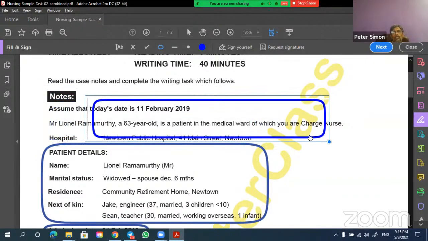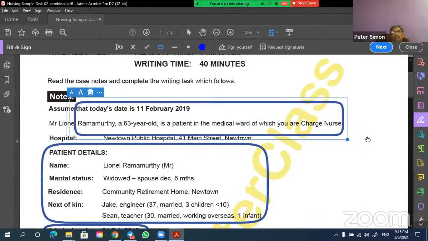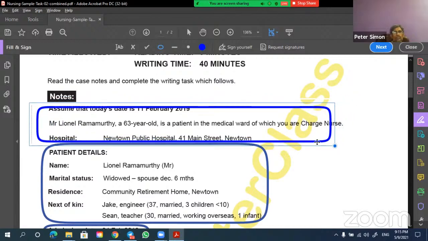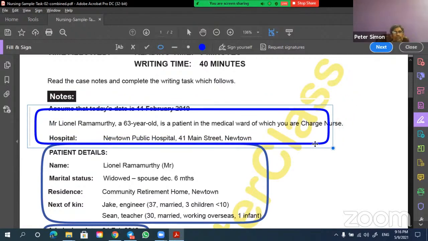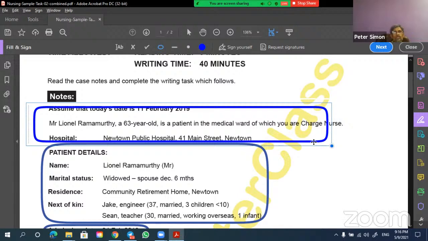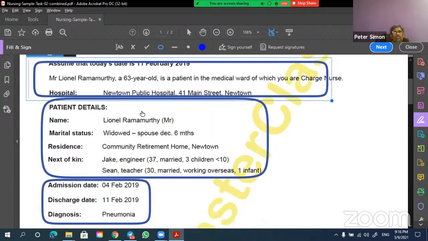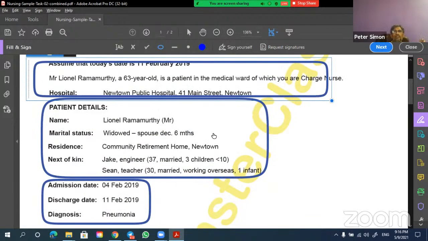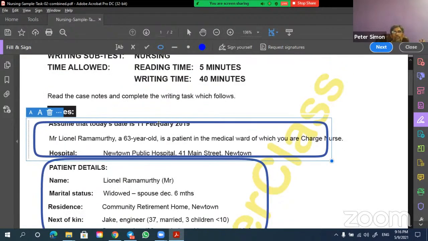These are called human errors. Tomorrow's date is 11th February, not today's date. Today's date is 10th February because you are writing the letter today and the discharge is tomorrow. We have already seen this in the case notes. The person who prepared it just missed one point of information.